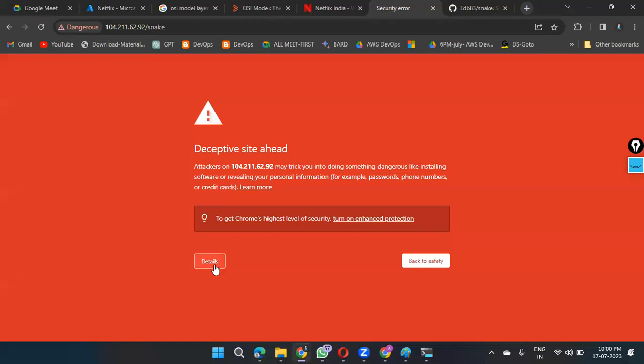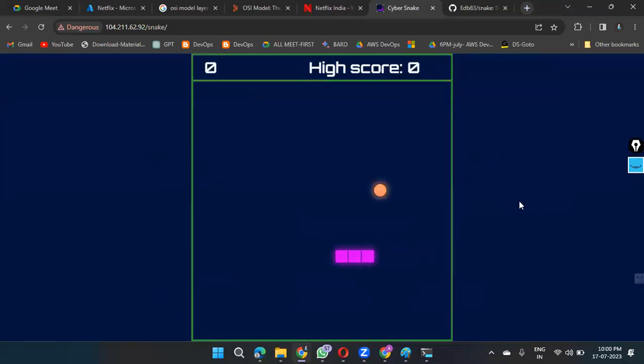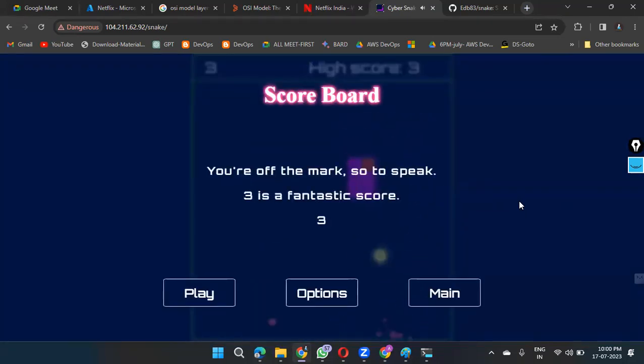That's it. It will open a snake game for me. You can just play this. This is all written in Java code, HTML, CSS. Now my application is running on my own server. I have my code, and I'm running it on my server right now. In the same pattern, we run all applications, Netflix, WhatsApp, everything, on the server.